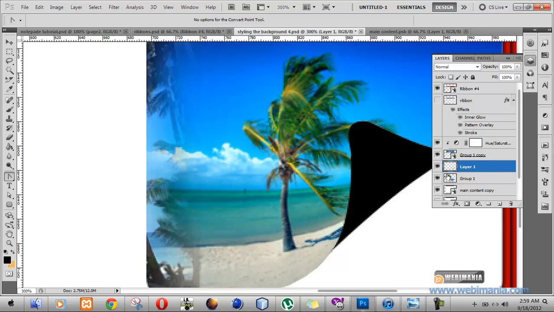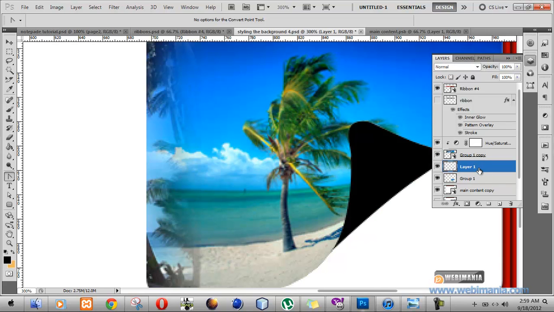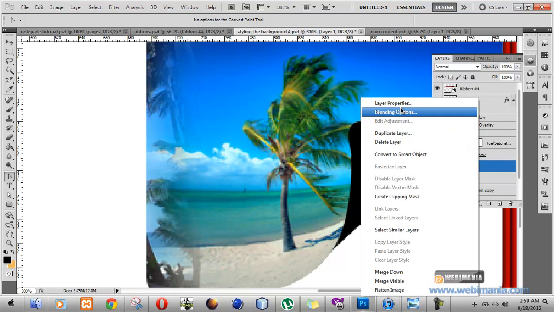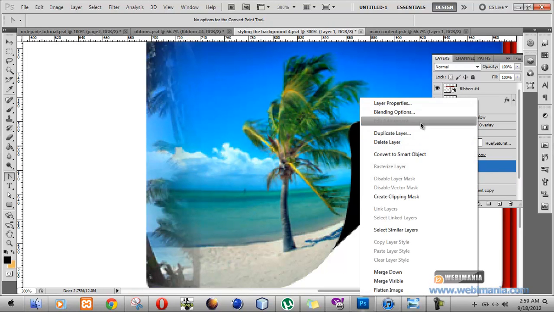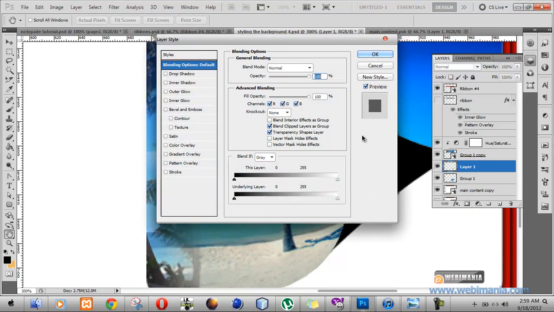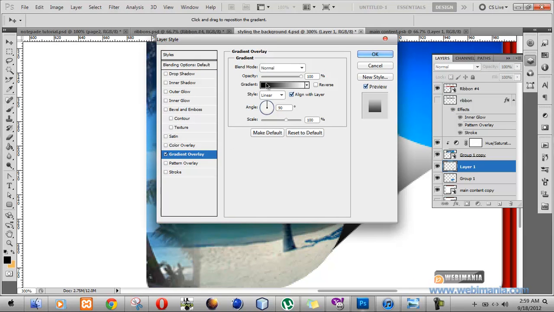Then we're gonna come down here and we're gonna style this up a little bit. This is the layer we created earlier. We're gonna style it up a little bit in your blending options, and I'm gonna apply a gradient overlay to it.